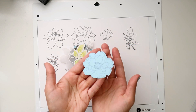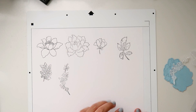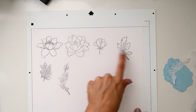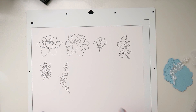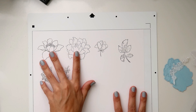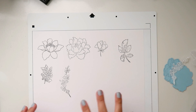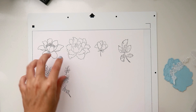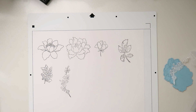The first thing you're going to want to do is stamp out the images that you want to cut out. At this point, if you want five of these you're going to stamp five of those. If you're doing the actual stamp and cut with the PixScan mat, I'm just going to be making files so I can cut them out later - basically kind of like a template. But you could definitely do it the other way - I will be showing you how to do that as well.